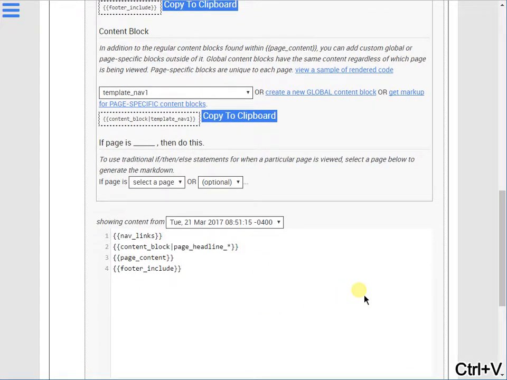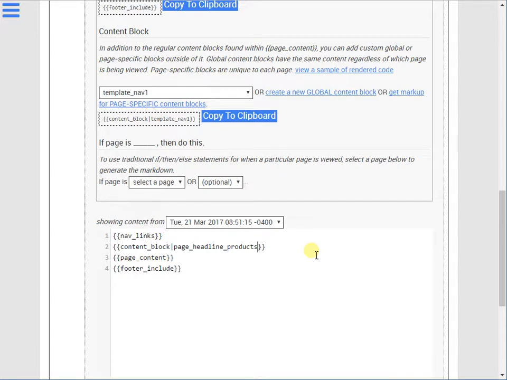Similar to the one before, but in addition to content block and our content ID here, it has an underscore and then an asterisk. And what's going to happen is when that page is being served up, it's going to substitute in dynamically that page slug.